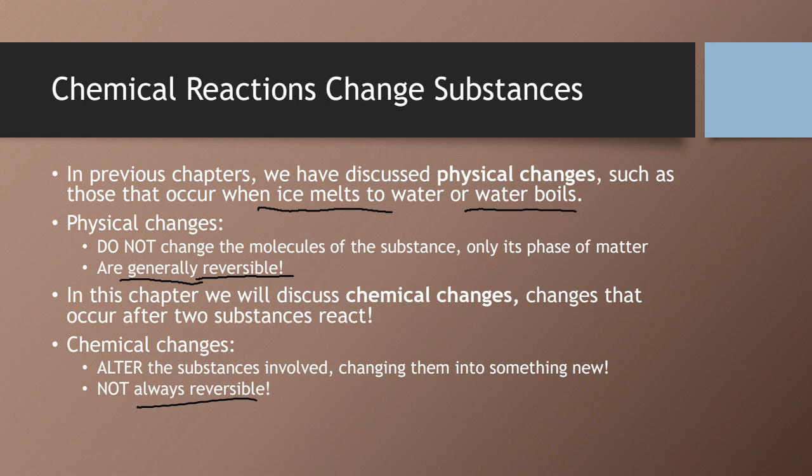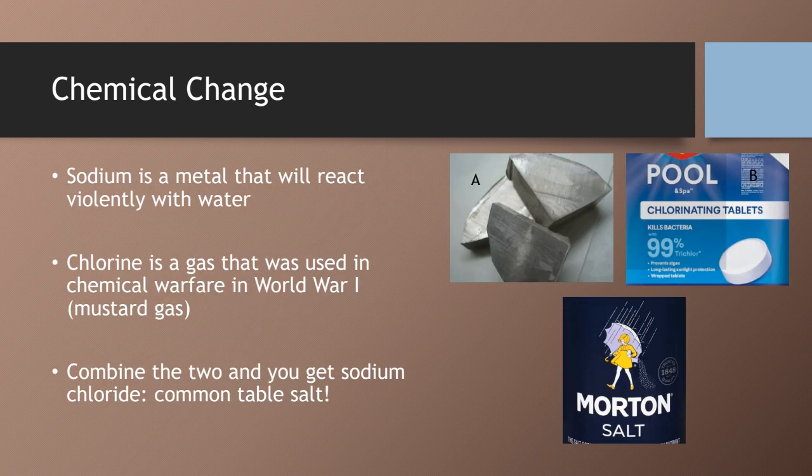There's another example of a chemical change that I like to discuss. Sodium, which is a metal that you see here in picture A. It's a soft, brittle metal that will react violently with water. You can look this up on YouTube. I don't suggest you ever try this, but there are videos of people throwing chunks of sodium into water, and it has a pretty violent reaction. People also put it in their bathtubs, but don't try to do this. It's dangerous. The violently part is true.